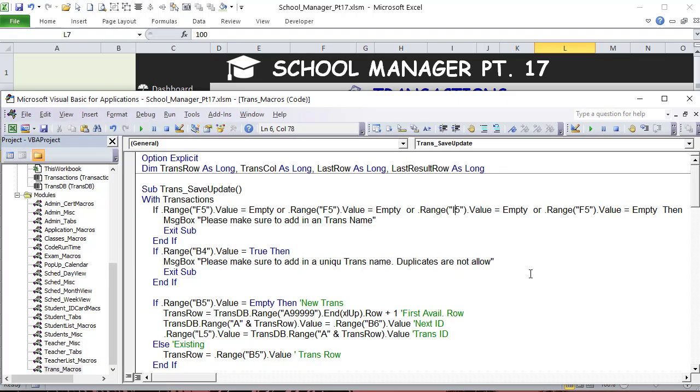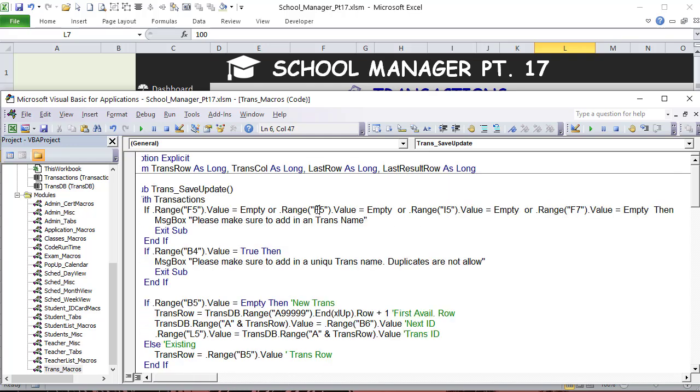So they are required for transactions. So F7 here, and then L7 all the way over here. So L7 cannot be empty. Let's change this to I5 here. Let's change this to F7 here, and then we're going to change this to L7 here. So all those fields, let's update that message. Please make sure to include transaction name, date, item, and amount. These are required fields. So we can use the same one for all of them.